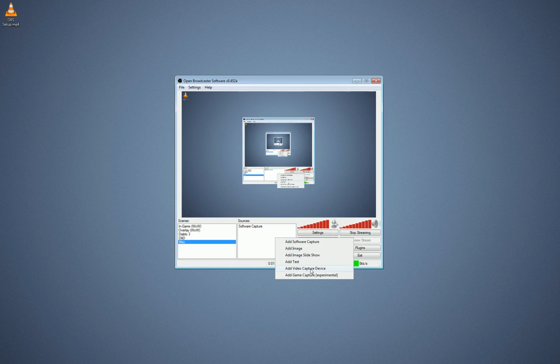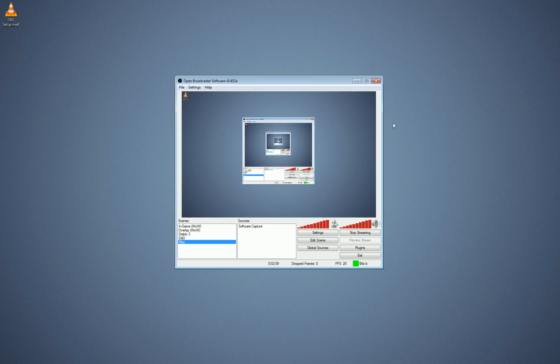There's also built-in game capture. Now, just to touch on game capture briefly, this is the same type of thing that's called game source in XSplit, but it's important to note that there are two versions of Open Broadcaster software. There's 32-bit and 64-bit. To use game capture, you have to be on the same version of OBS that your game is. So with World of Warcraft, for example, if you're using the 64-bit version of World of Warcraft, or the WoW-64.exe, you need to be using the 64-bit version of Open Broadcaster in order for GameSource to work with that.